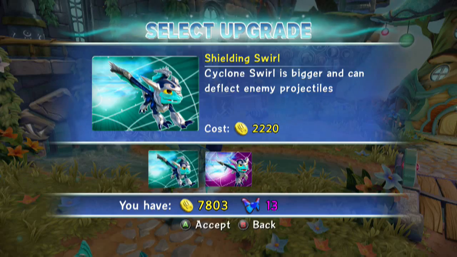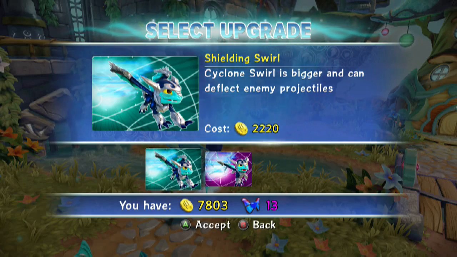I'll investigate off camera. Shielding Swirl is up next for 2,220. Cyclone Swirl is bigger and can deflect enemy projectiles. Keyword there is probably can. So if you're sitting there and you got a fireball coming at you or something, just note that it might come through and hit you, or it could get deflected back. So let's go ahead and pick this up.